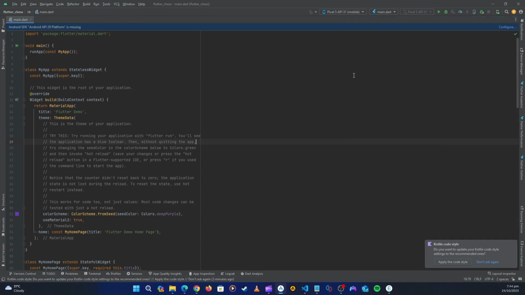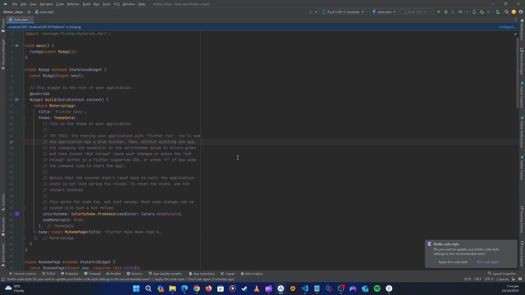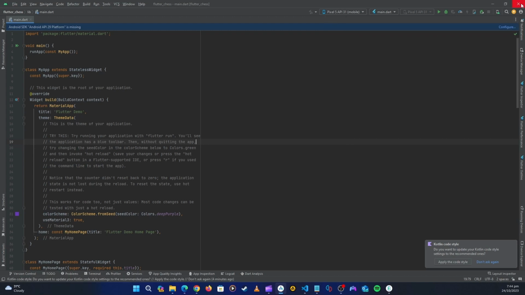Once you do that step, for those who will be coding in Android Studio, you can continue. It's exactly the same. I just prefer VS Code. Some people are used to Android Studio, even me. It just depends on what I'm doing. Sometimes I use Android Studio. Okay, so after we have created the device, we can go ahead and close Android Studio.